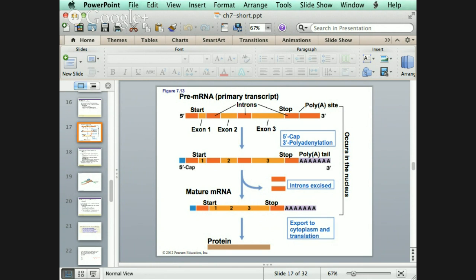Everybody, where do you think the start will be? I just realized it's not clear here. It may mean the start of transcription. Let's make sure this is the start codon. Make it clear: this is the start codon. Where is this start codon going to be on the chain?